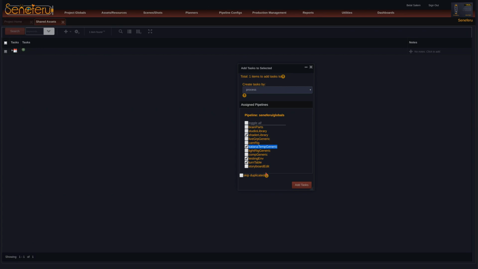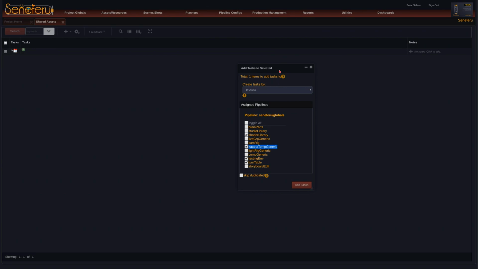If the shot lighting task finds a Katana recipe for the shot itself, Seneferu will load the Katana recipe from the shot context. If it doesn't find it in the shot, it will load the Katana template recipe from the scene level. If it doesn't find it in the scene level, it will load the generic template as a dependency for the lighting.